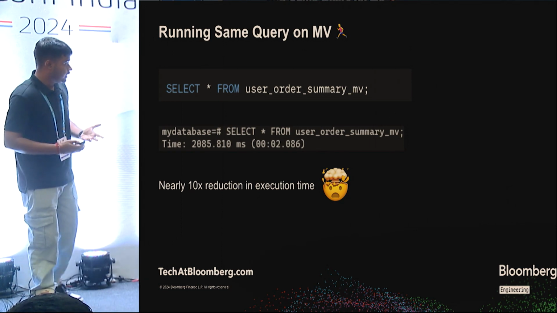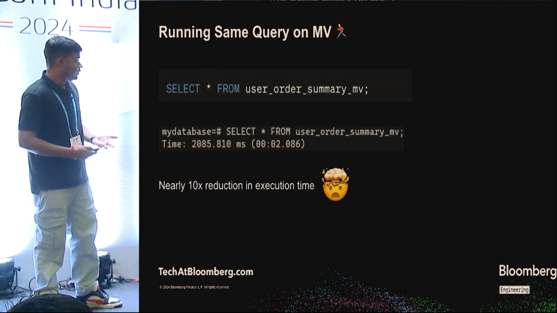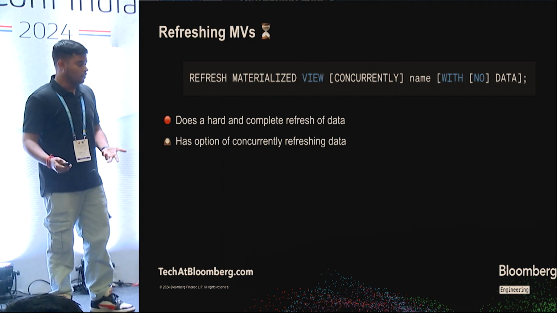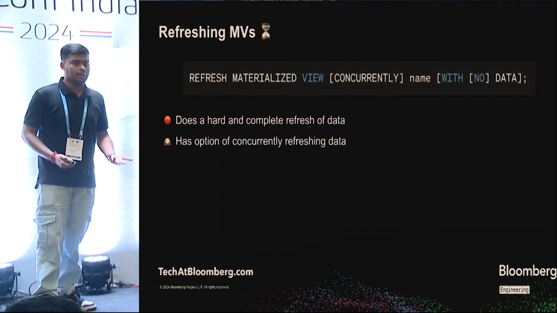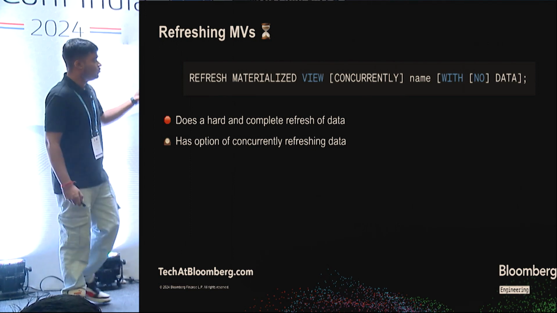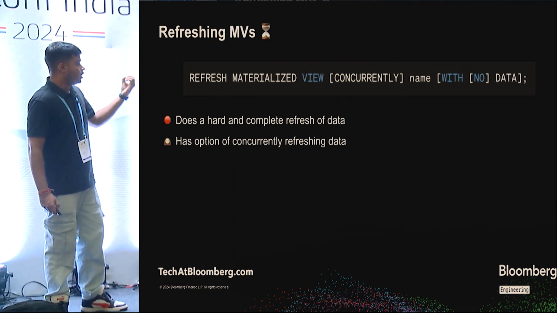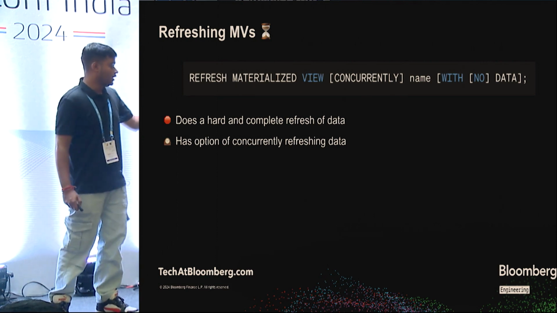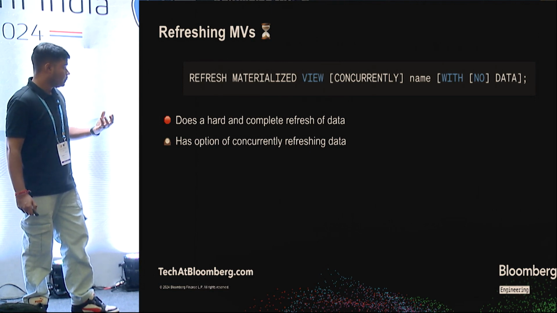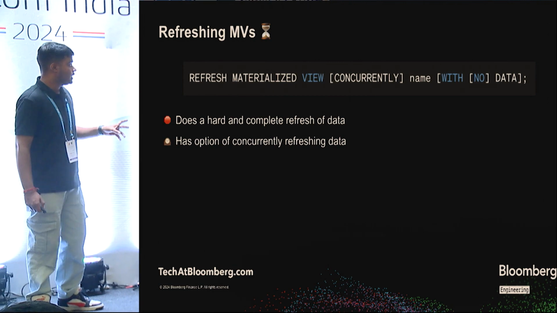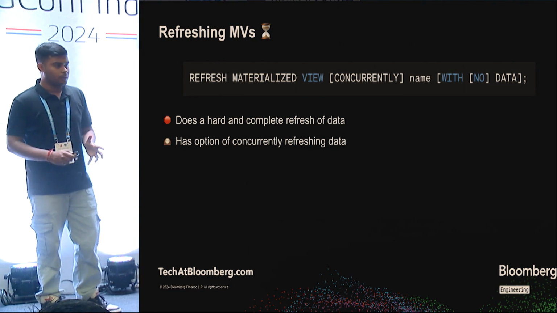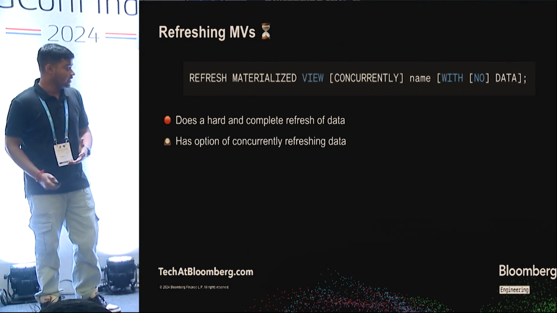But it also has some trade-offs. The first one we're going to see is the refresh. As I mentioned before, since we are storing our data in another place, it can lead us to a state of inconsistency where our results are not consistent with our base table. For that, we use the REFRESH MATERIALIZED VIEW command, in which again it takes the WITH NO DATA parameter. And again, we have a new mode where we can refresh our materialized view concurrently. What this particular command does is basically a hard refresh and a complete refresh. By hard and complete refresh, I mean we recalculate all the data points that we had in the materialized view right from scratch.